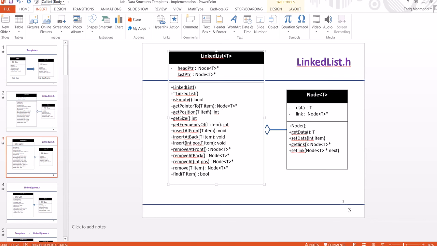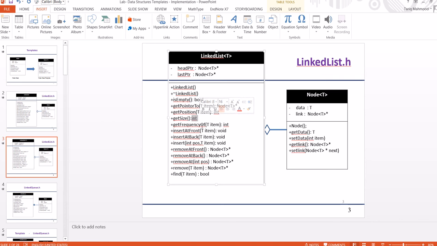Sorry, this is get pointer to, which takes some data and gets a pointer to that data, and get position will return the node number in the list. So we will change its type to generic type T. Get size just provides the number of elements in the list, so we do not need to change it.